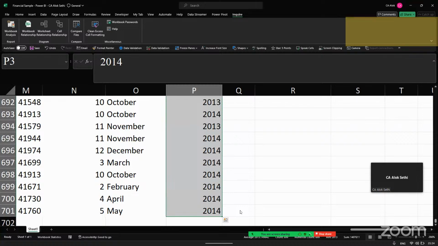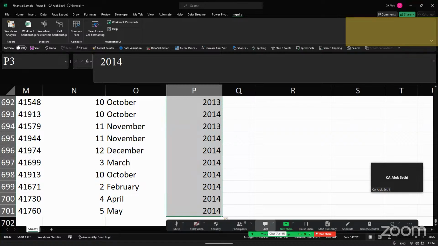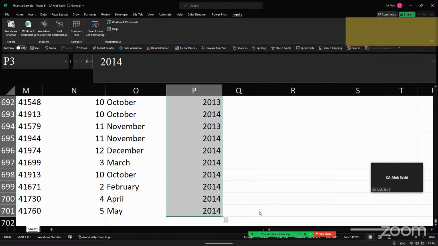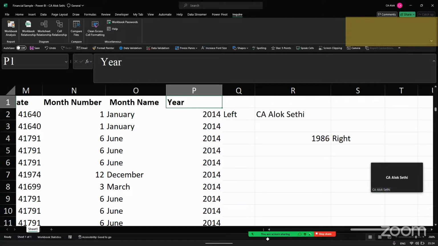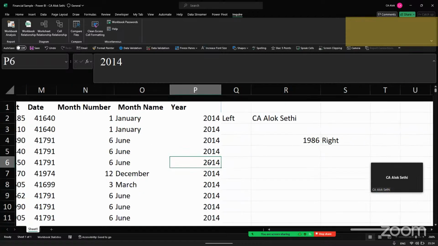Understood everyone? समझ में आया आप लोग को कि हमने जैसे ही इसको ठीक किया तो ये सारा नंबर राइट हैंड साइड में आ गया और it is aligned properly now.